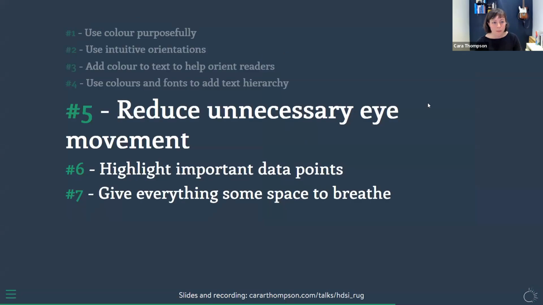I think now is maybe a good moment to bring up, there was a question in the chat, how important is it to use colorblind friendly color palettes? So I would say it's important because you want your plots to be accessible to people, regardless of their visual perception. I think also within the academic world, it's important because a lot of people are going to be printing out the stuff in black and white. And so if you want your color palette to work when somebody's printed it out to take it with them when they're, I don't know, commuting to work or whatever, then that's an extra reason for doing it.